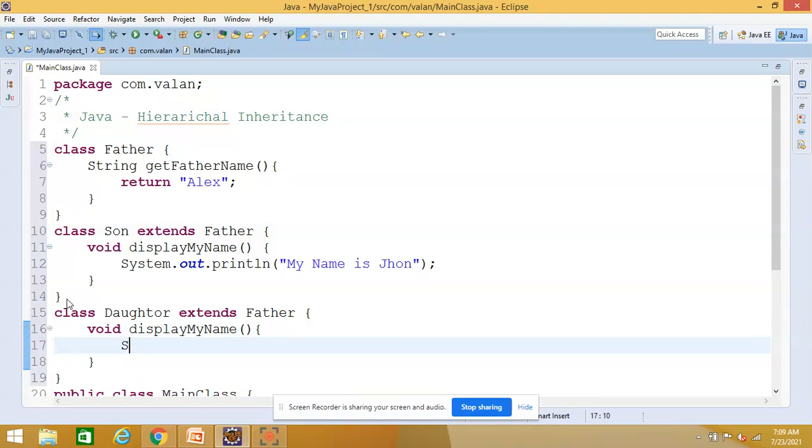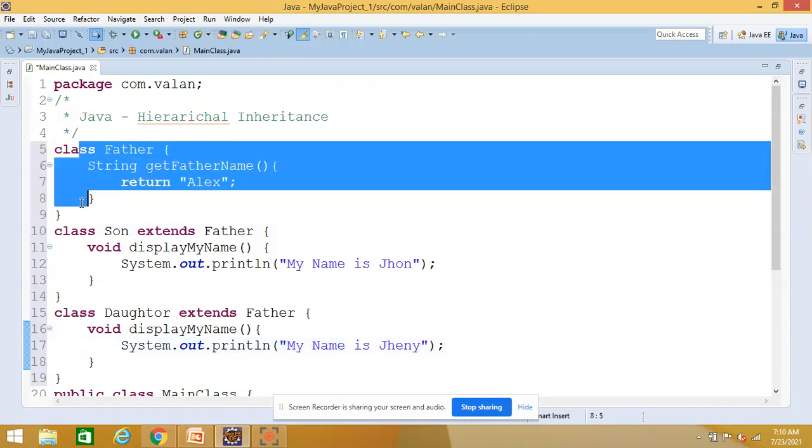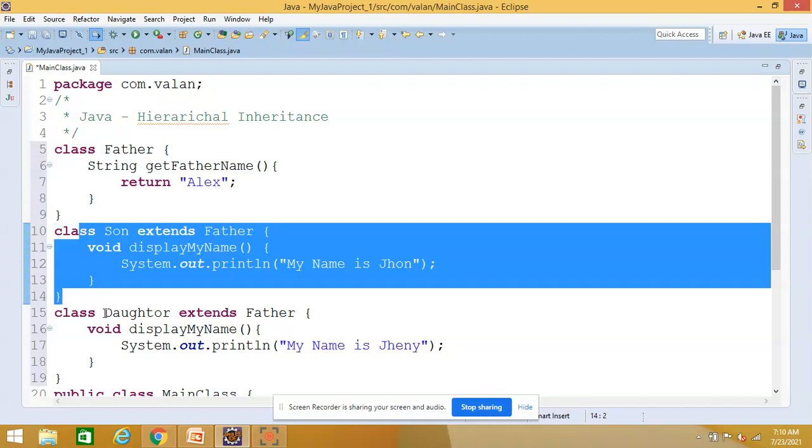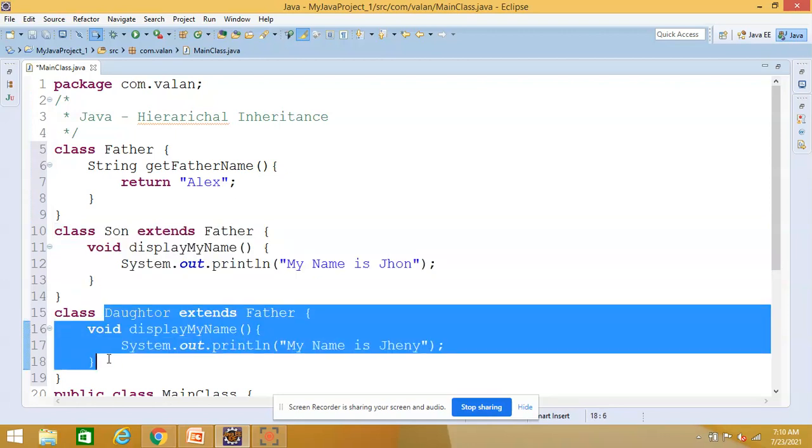Let me display the daughter name. Let it be my name is Jenny. Finally, you can see I have one superclass father and it has two subclasses, son and daughter. So finally, this is a very simple example for hierarchical inheritance.